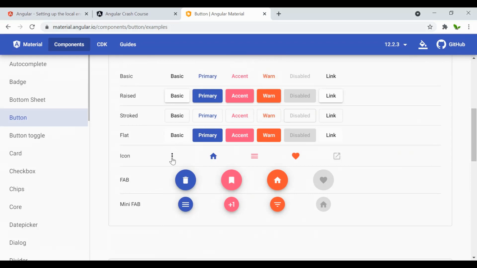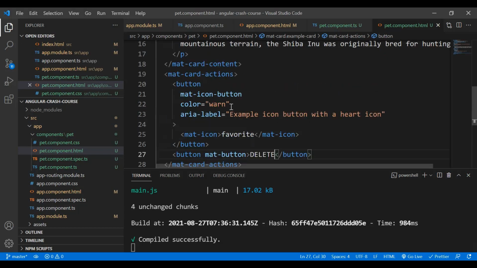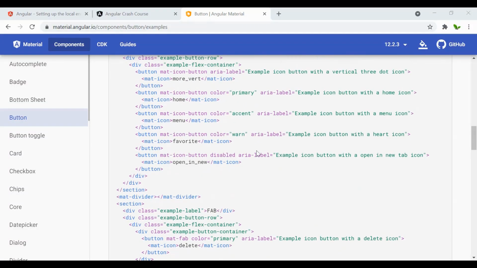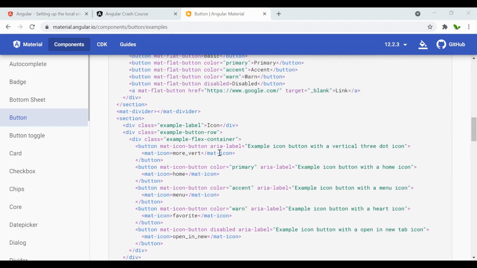So here I only have black, blue, pink, and this one. You can see the red one here is the color equal to warm, and here we have the favorite. So the color here, we have the primary, we have the accent, this is the warm, and if we want to use the black, basically we just need to get rid of this.